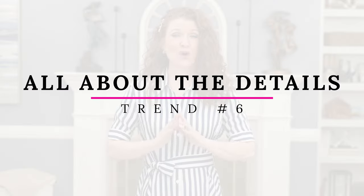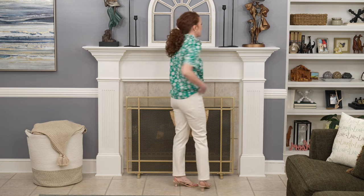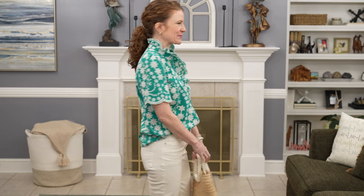Now I want to talk about the trend I'm calling 'it's all about the details,' because there are so many details not to be missed on spring and summer items. One of those details is embroidery. I also mentioned this in my dress trends video, and I've found a lot of tops with embroidery. Eyelet is something that looks like embroidery but is a little more classic. Embroidery can be very classic if done right and can last for years. I found a top in a very bold color with beautiful ivory embroidery, which I paired with my ivory jeans — another trend I have a full styling video on.